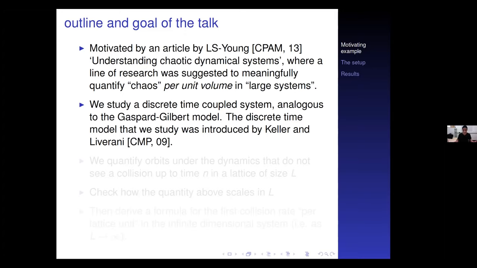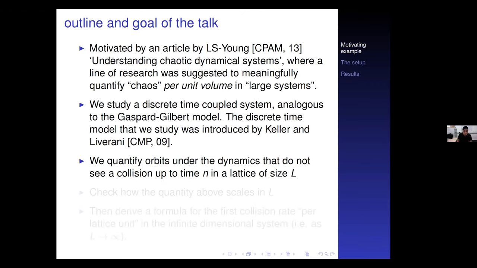What they did there was study an infinite coupled system, and they proved the existence of a unique physical measure in a subclass of measures, and they proved exponential decay of correlations. Of course, in their setting, with their techniques, you cannot get the usual spectral gap and so on. So this is what they did. And what we want to do with their model is study things in the line that Lasse Young described in her paper.